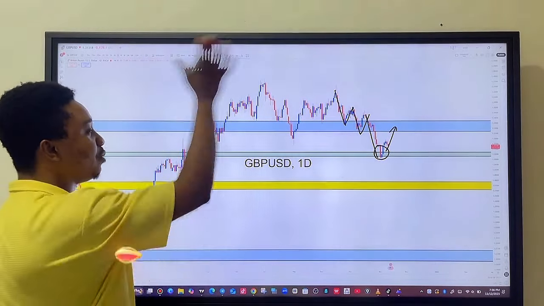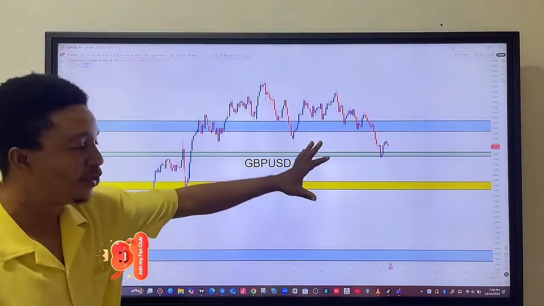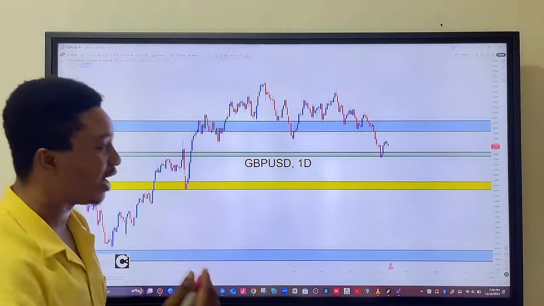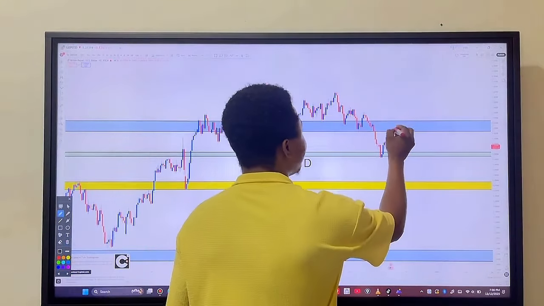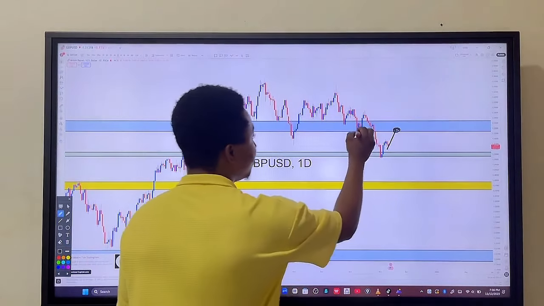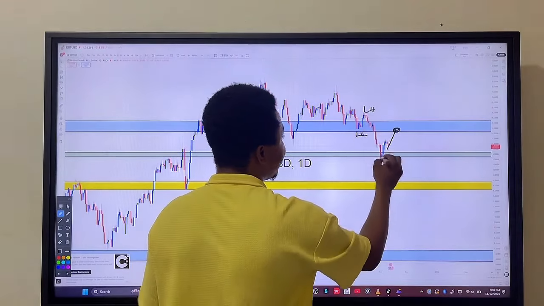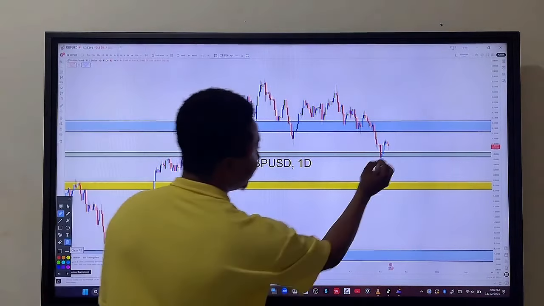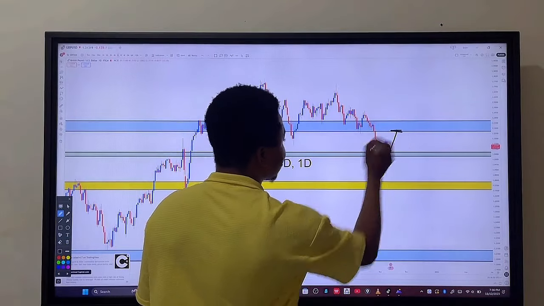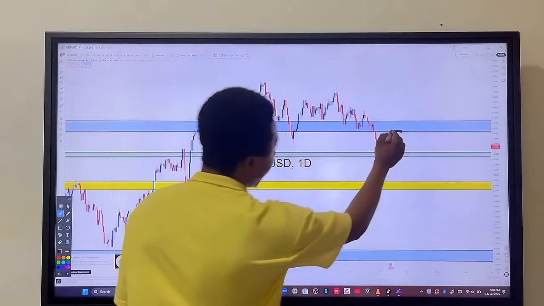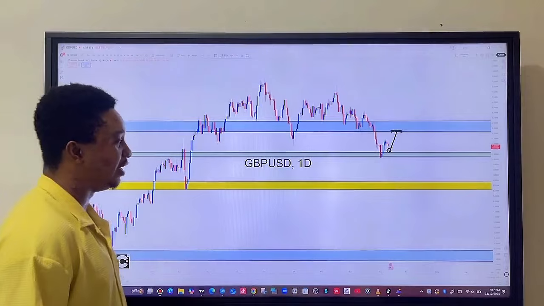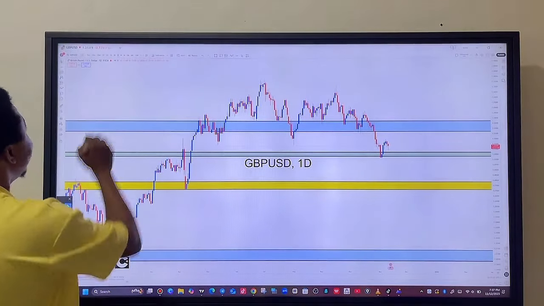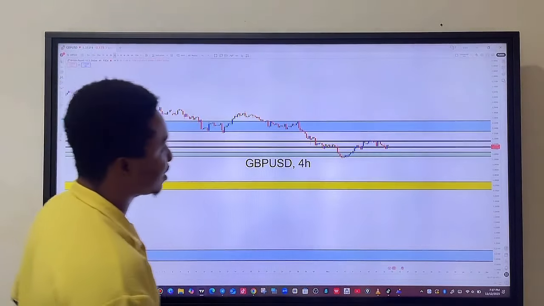So although we are looking for buying opportunities to the upside on GBP USD, our first target as we pick entry is going to be at this resistance level. Why? Because on the daily, we have a downtrend. You understand? So we are first going to pick entry from here to this resistance level of the monthly or the lower high of the daily. Alright, let's take it again to a 4 hour and then know how we can pick the buys to the upside on this pair.